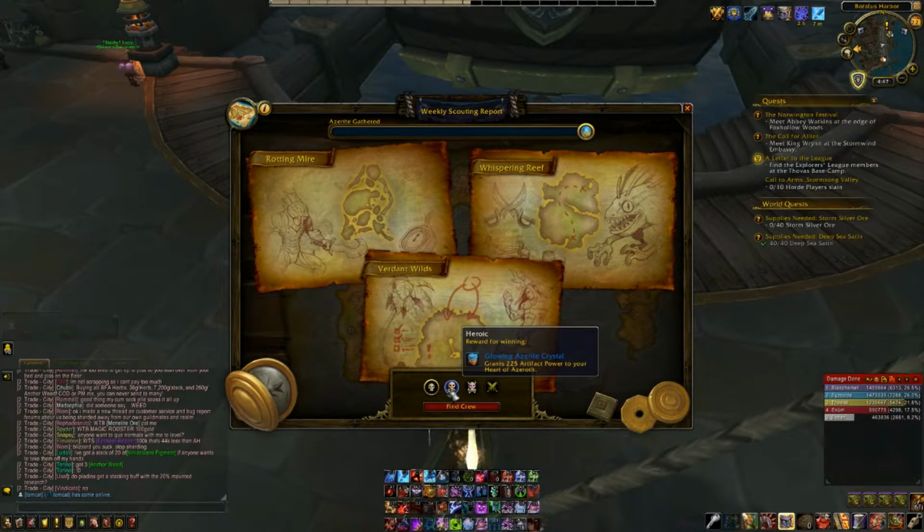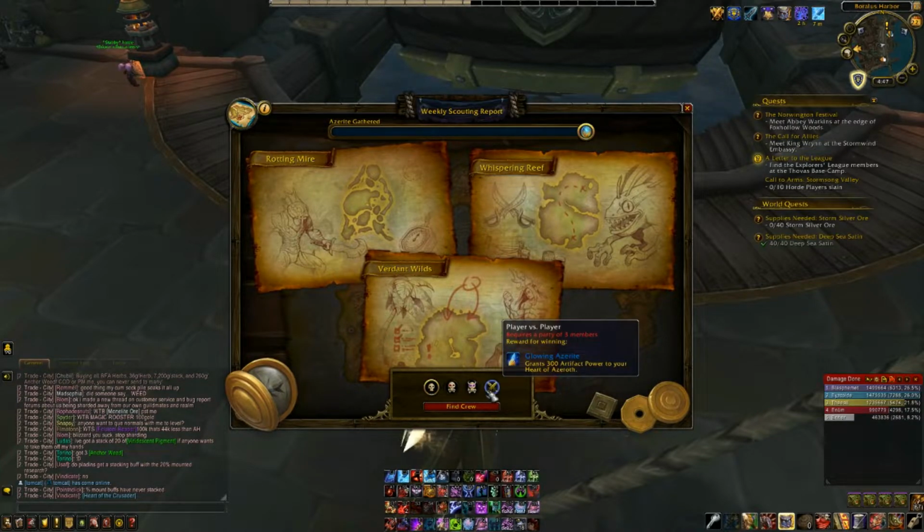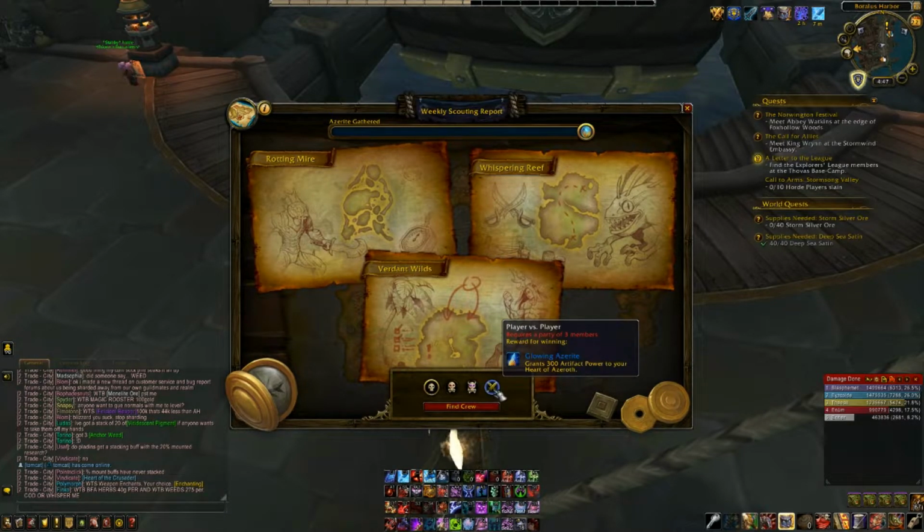For heroic, I know it's 9,000. For normal, I want to say it's about 6,000. And that's how you can gain artifact power very quickly. You get 225 artifact power for heroic, 150 for normal, and then mythic granting you 300, and the PvP is 300 as well. Now for the mythic and PvP, you do require to have a party before you queue. Heroic and normal, you can just queue into it.